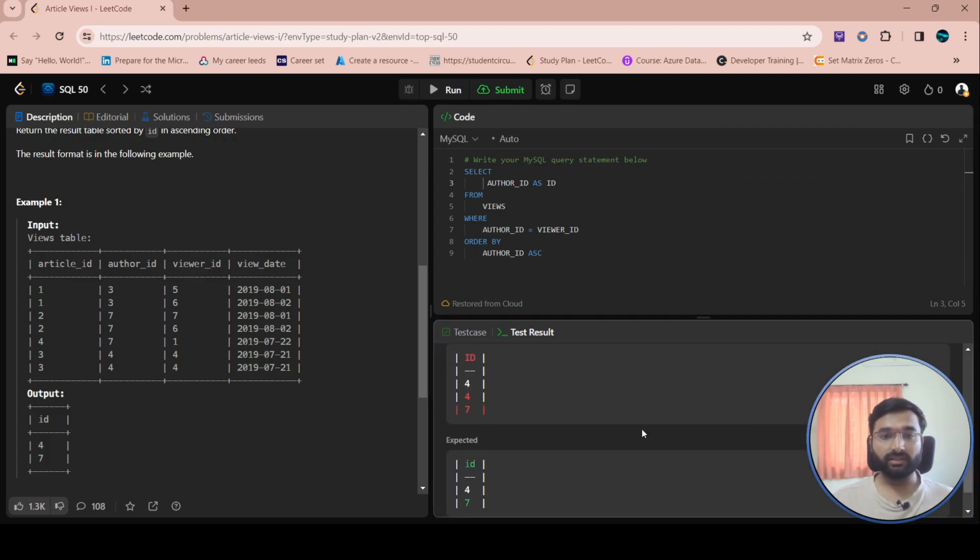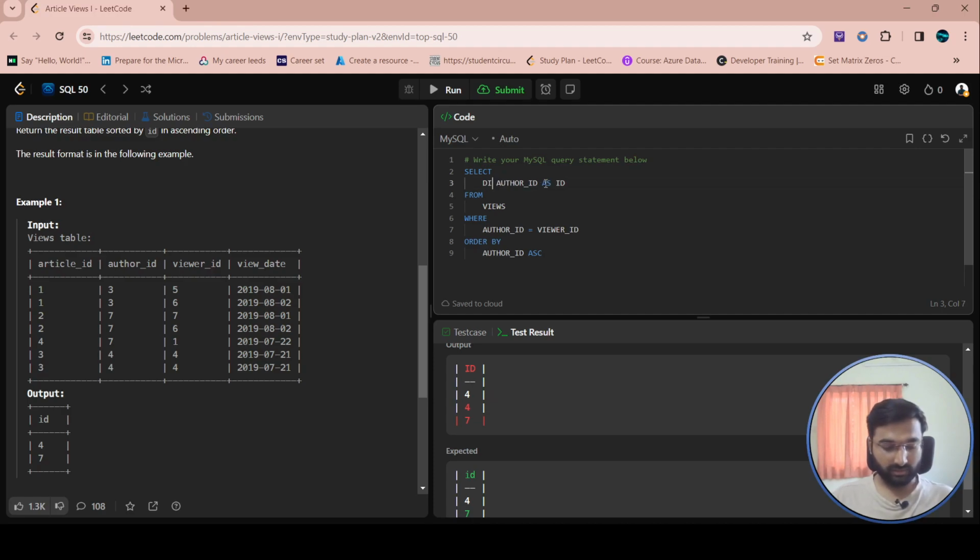Yeah, see why? Because 4 came twice in our output, right? And that's not expected. They want distinct only. That's why we are using the word distinct. What does distinct do? Distinct will not give us duplicates. It literally means distinct. So if we don't want duplicates, we'll use the keyword distinct over here.